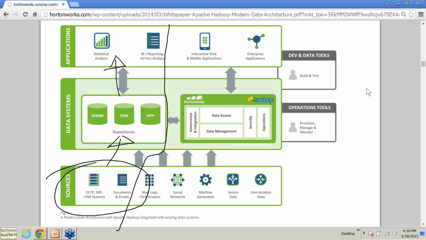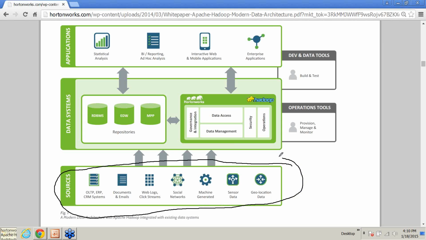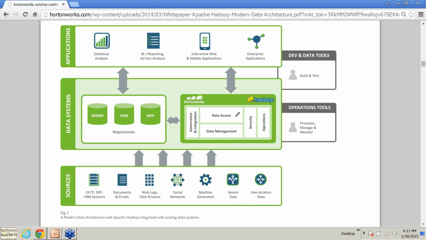Now, as you can see in this Hortonworks picture, a lot of variety of data is being generated at the bottom, whether it is regular transactional systems or ERP systems. It could be clickstreams, weblog information, Facebook, Twitter, social networking sites information, geolocation data, sensor data, whatever it is. One word which could describe all of this is that we are now getting different varieties of data, and the volume being generated is very, very high, and we have very limited time to process all that information. Existing traditional data processing platforms are unable to handle that. As a result, there is a new data processing platform which is going to help us solve that issue, and that platform is nothing but Hadoop.